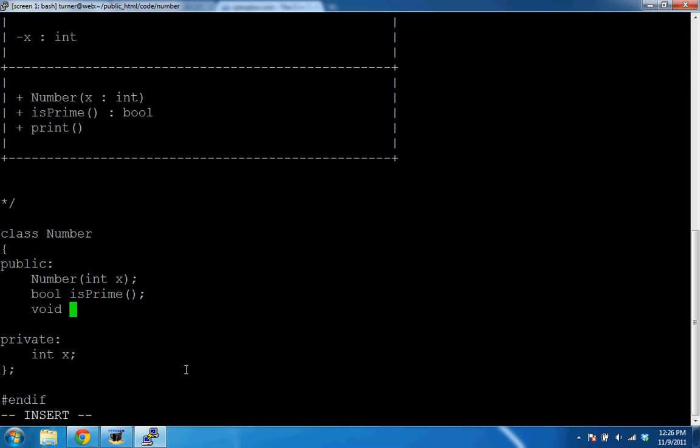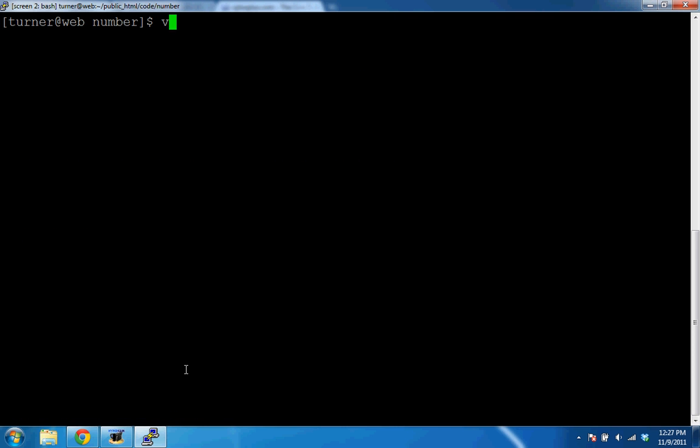We don't need to use anything that it returns. We just call print like that. We declare it as: it doesn't take any arguments and it doesn't return a value. Okay, now, a third step, we added it to the header file. Now let's add an implementation for the function in the CPP file.